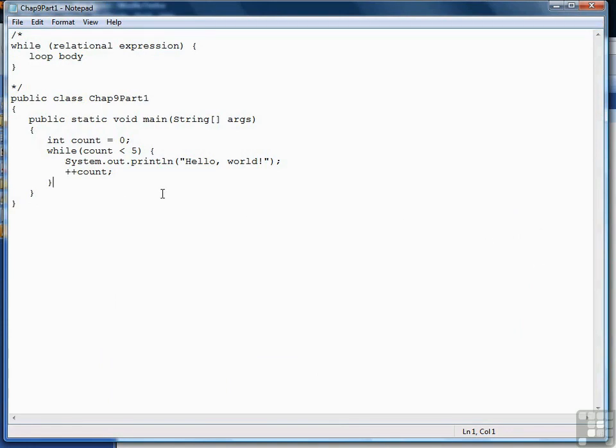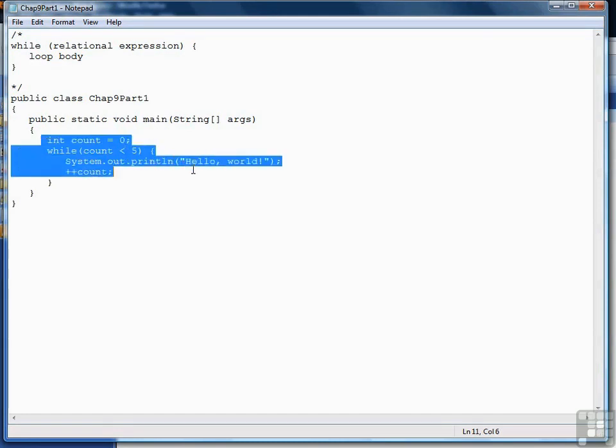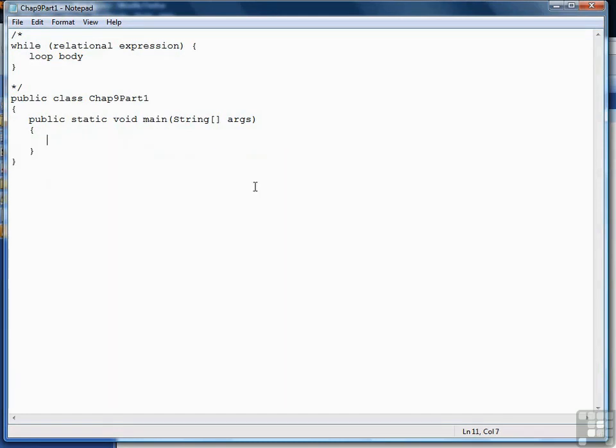This time we're going to display, let's say, the numbers 1 through 10. So let's wipe out what we've done here, and we'll begin the program by creating a variable number and set it equal to 1. We're going to display the numbers 1 through 10, so we want to say while number is less than or equal to 10, open the body, System.out.println number, that's all we need to display.